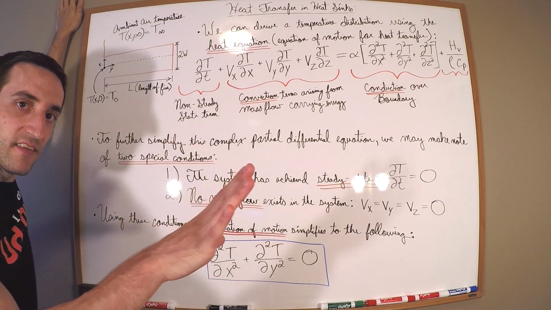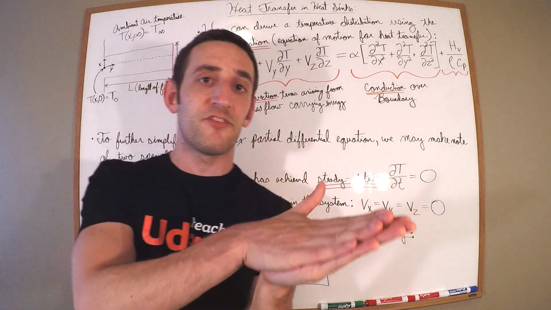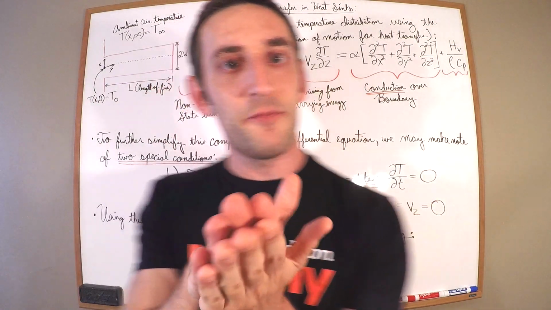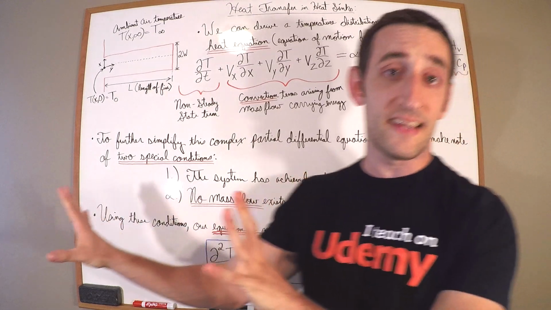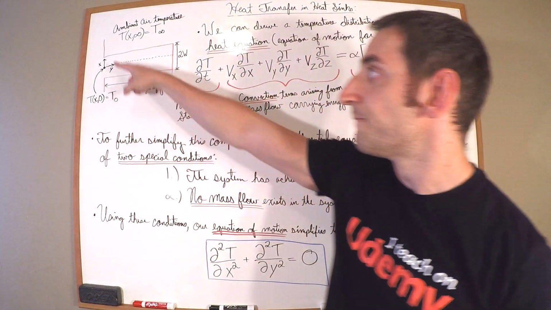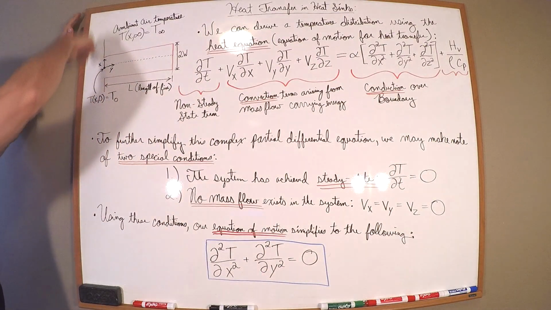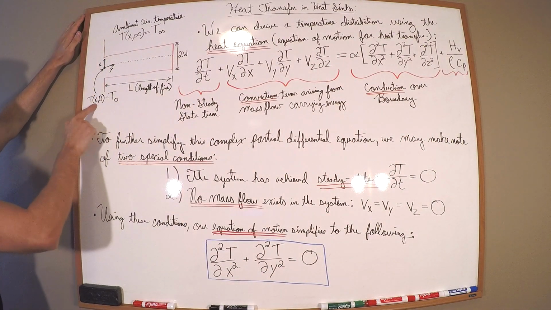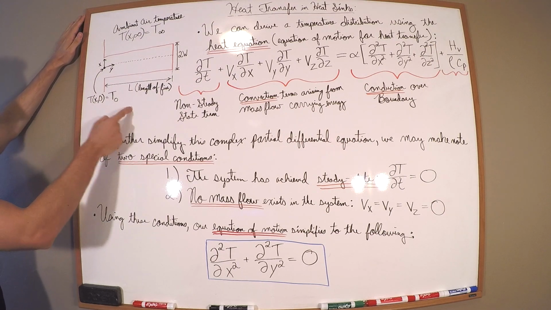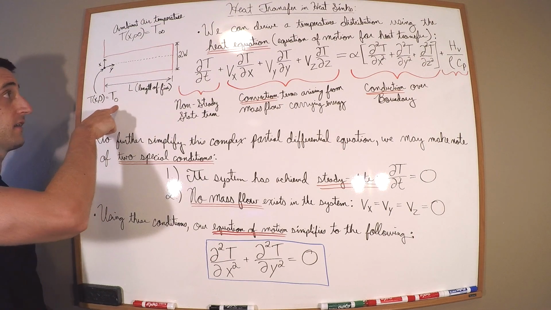And there are two conditions that we know to be true, right? What we know is that if we have a constant temperature base plate, that's an assumption. That's what we've fed into the design, right? That's selected by design. So we know that at y equals 0, all along this base plate here, in the x direction, it's going to be set to some base temperature that I specify as T0 here.